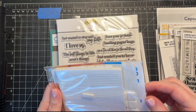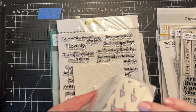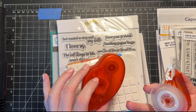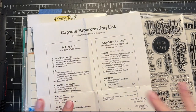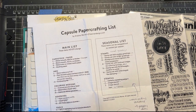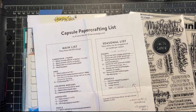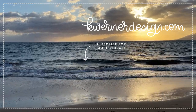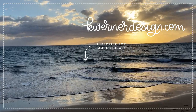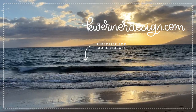As far as adhesives go, I brought some Thin Strips from Darice (which sadly are no longer sold), Foam Squares from Scrapbook Adhesives — two sheets — and then my regular Tombow Xtreme Adhesive and a refill. I'm glad I brought the refill because this looks like it's already half gone. So those are all the items I selected for my capsule paper crafting challenge during travel and when I'm back home. I'll be sharing cards I've made while out of town and over the next few weeks when I get home. I'll also link at the end of this video to my previous capsule paper crafting videos — one describing the process of what to select, and maybe one showing a couple cards. Thanks so much for watching, I'll see you in another video very soon.